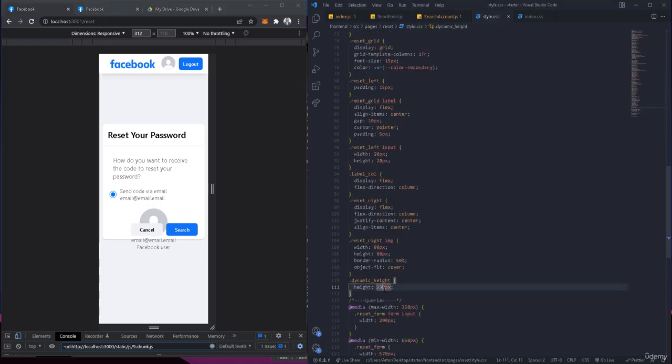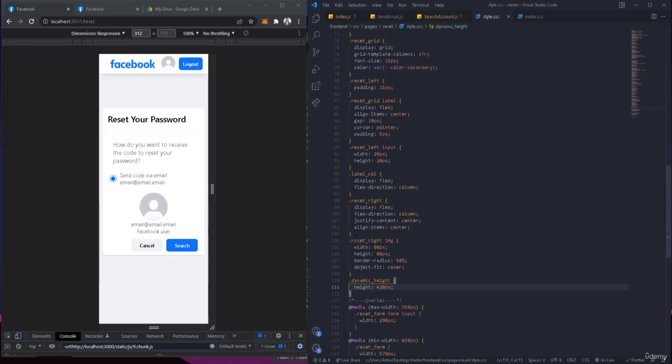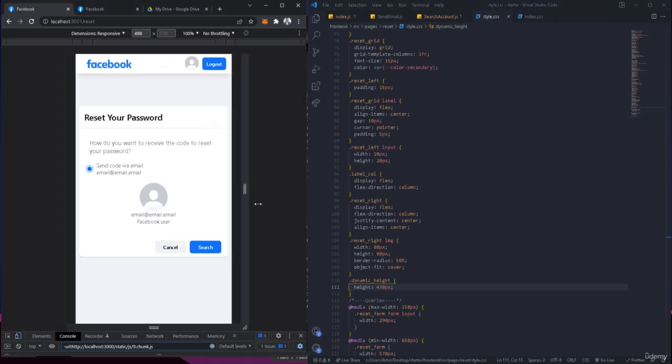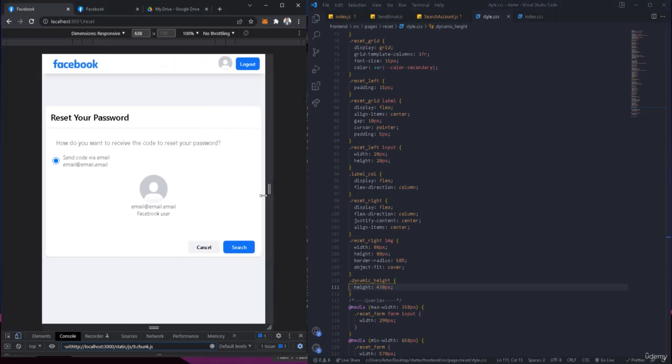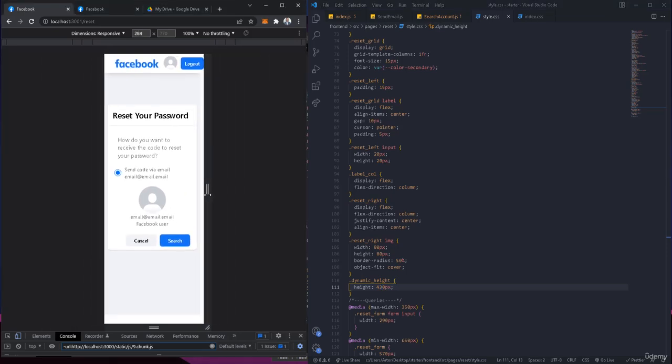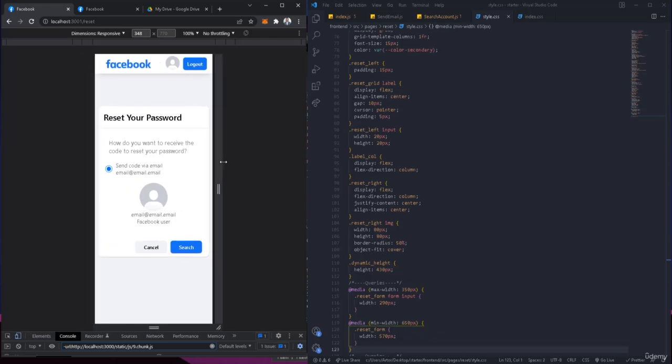Okay, so this is going to be, for example, 420. So we know that it holds the whole element. This way, this is what we want. Maybe you can even go more, it's just up to you. And then when you go to the smaller screen, this one goes to the right. That's all we're trying to do. So this looks nice. So now let's work on changing this on the large screen.